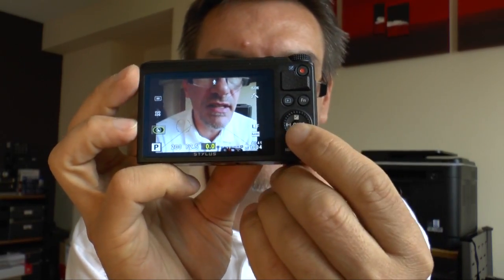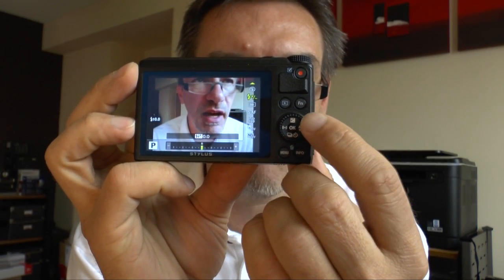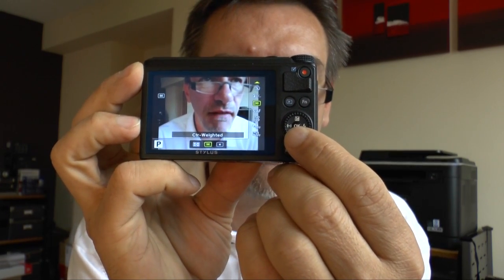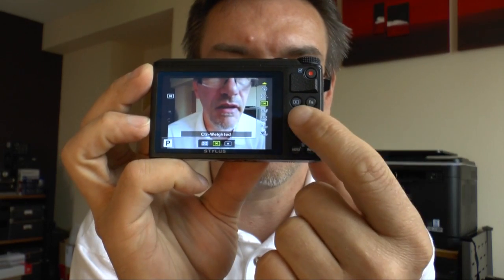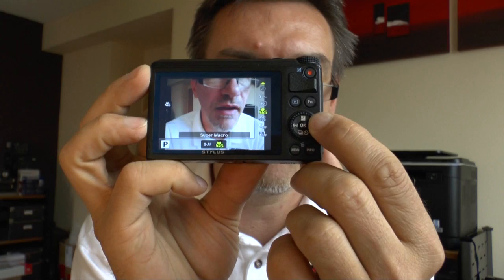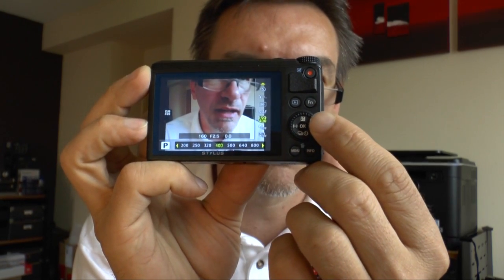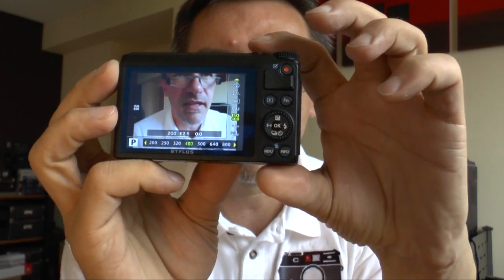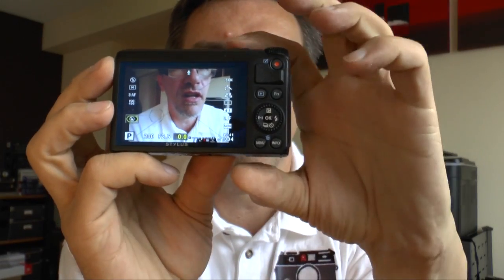Yeah, so this was a flash, and here you have the flash correction. You have the different measurements for the exposure, and as I said before, single AF or the macro mode, super macro mode. And here we're back to the ISO setting. Yeah, so these are the most important settings you can choose here in the menu.